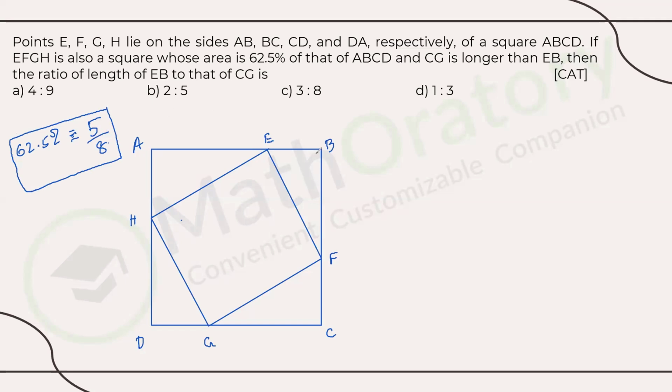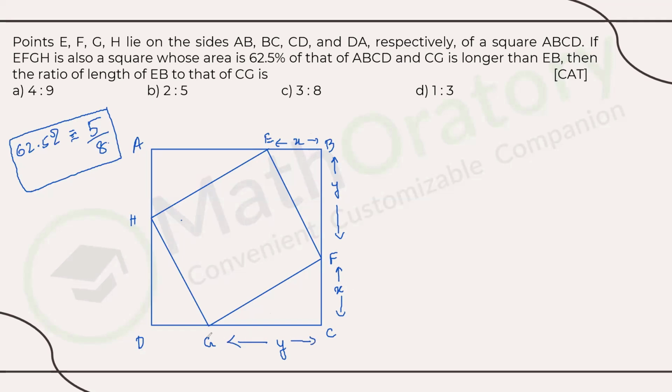But anyhow, I'm just going to use a very basic idea here. I'm going to indicate these by variables. Don't worry about it. There are going to be 3 variables, but the resolution will be very simple. So I'm focusing on EB and CG because that is X and Y. So I'm going to name it here also. Now, because of the tilted thing, if this is X, this part should be X. Remember the rotation thing that I talked about. This triangle is sort of rotated and placed here, right? So this X comes out here and this Y goes here, right?